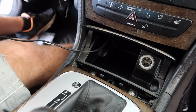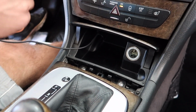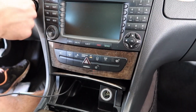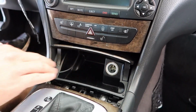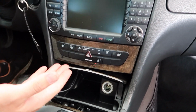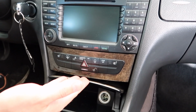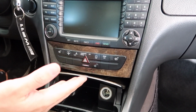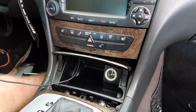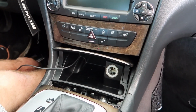Now, Matt, you gonna put that tray back in? Right before I do that, I'll make sure these still work. Make sure everything works over here, because I was messing with the wires. So I got that in. I think whenever I pulled out the seat changer, those wires aren't there. I may have broken something, I don't know. Like a plastic piece. I just shoved the rest of the wires in there. I didn't really care at this point. We never use this. I don't care as long as the heated seats work.